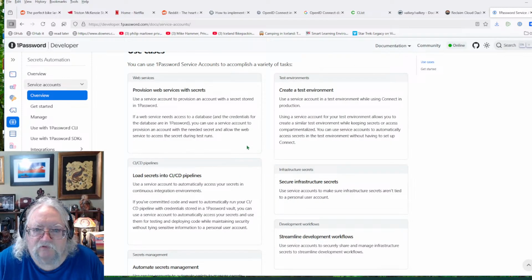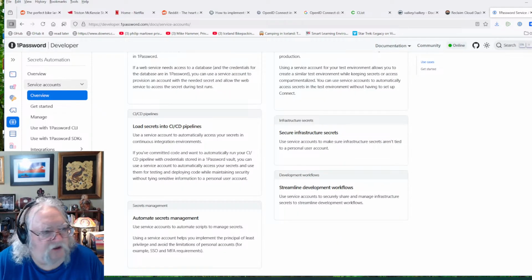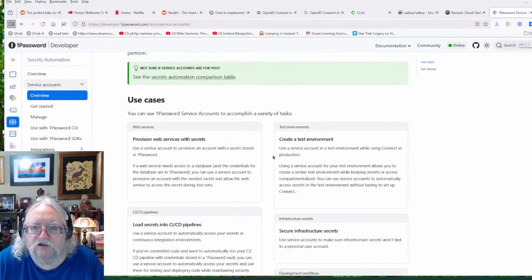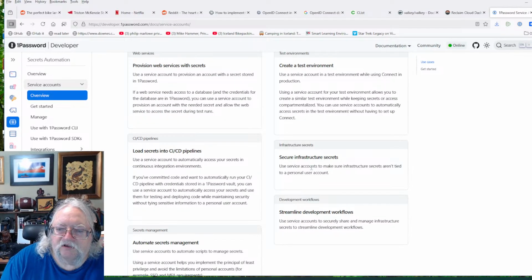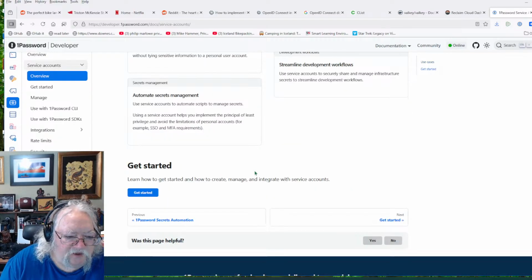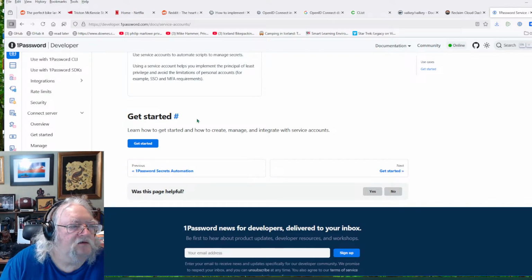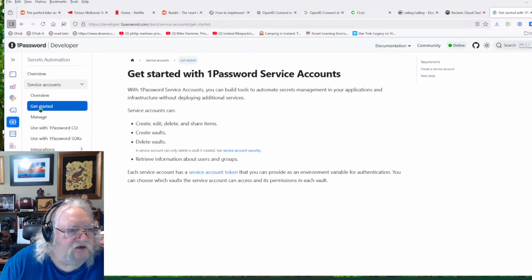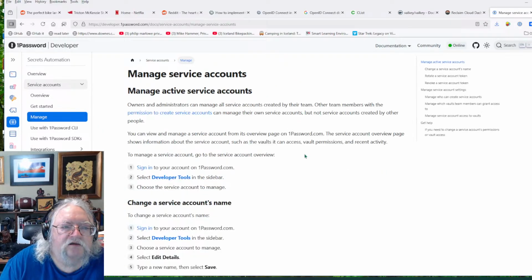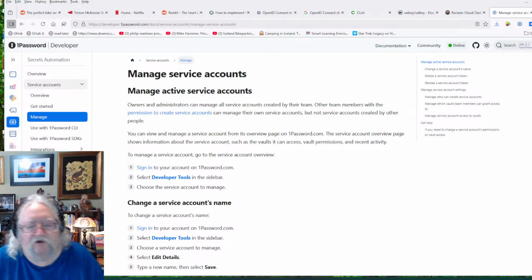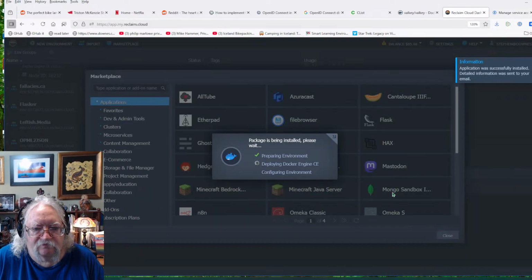Don't provision web services with secrets. It's not really saying API access. Get started. Service account. Alright, we may come back to that at some future point.